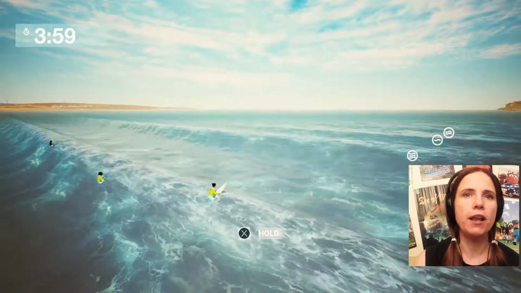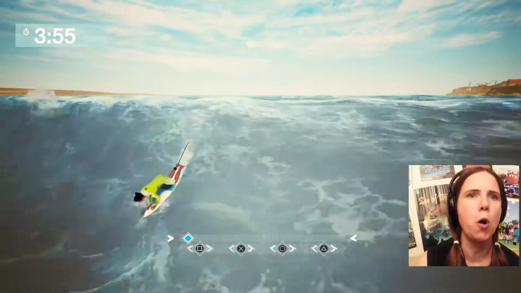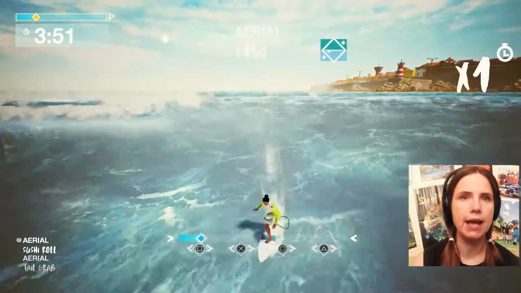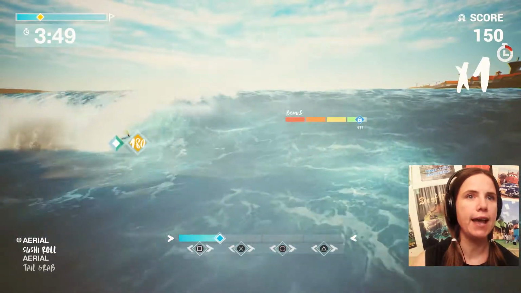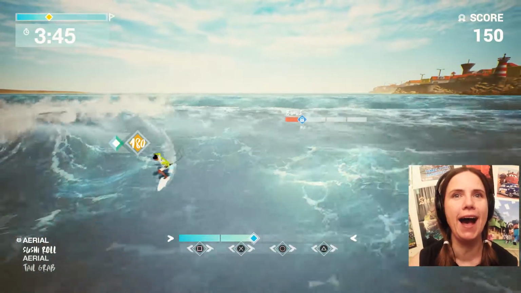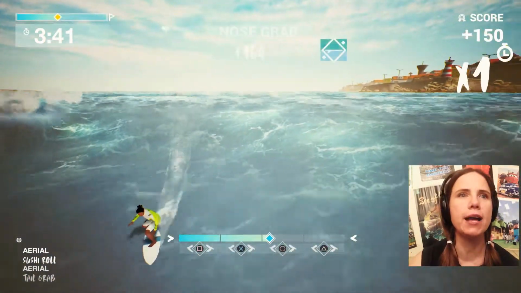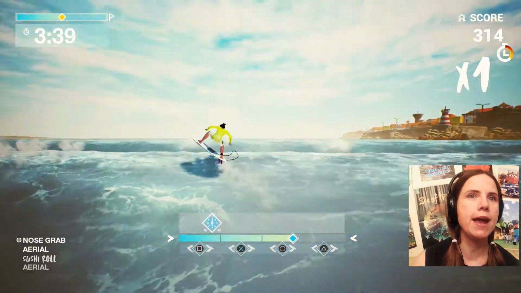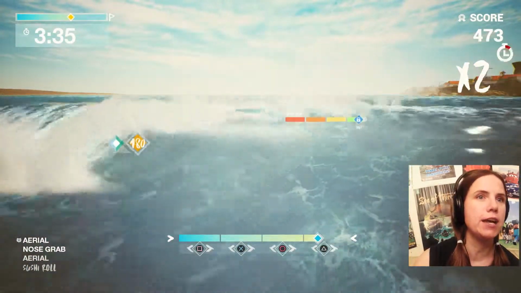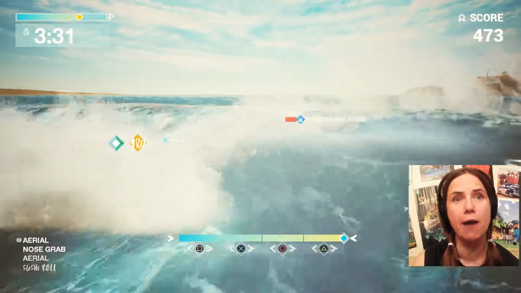Right, let's hold on, and let's go and paddle. In we go. Woohoo! Right, and then let's go into the tube. And we hold on to the L button, whatever it is. L1. Now we can't do this. Yay! Perfect! We got some points anyway. Too early. I don't know what I'm doing here. Let's see. We've lost it! Where are we?